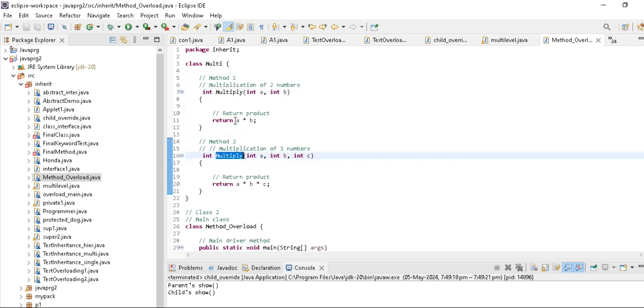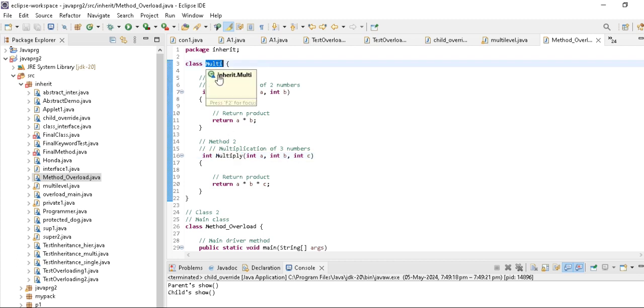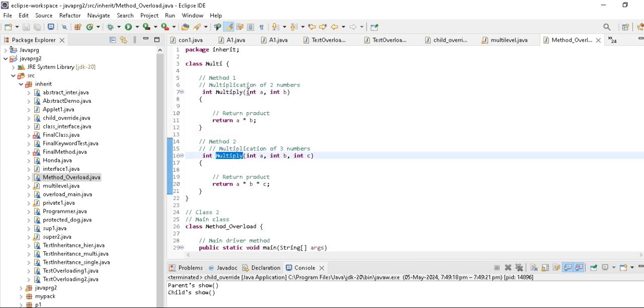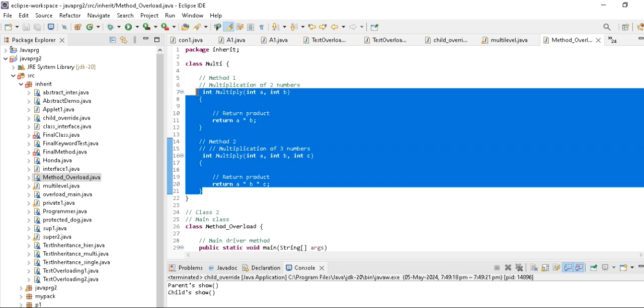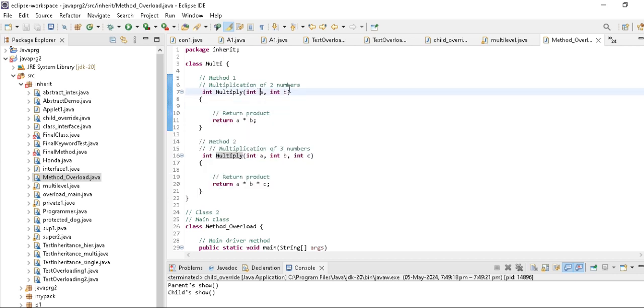Inside this Multi class there are two methods with the same name, but their parameters are different. Here two integers are passed as parameters, and here three integers are passed. So the first condition, the number of parameters must be different. So here overloading is allowed because the method name is the same, but the parameters are different.